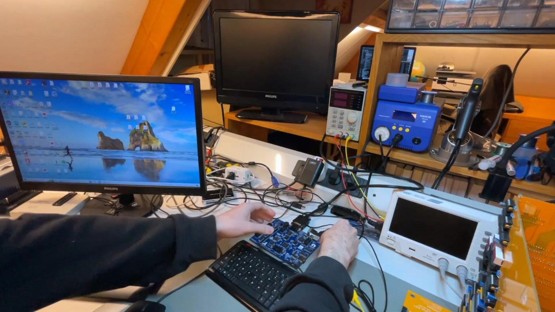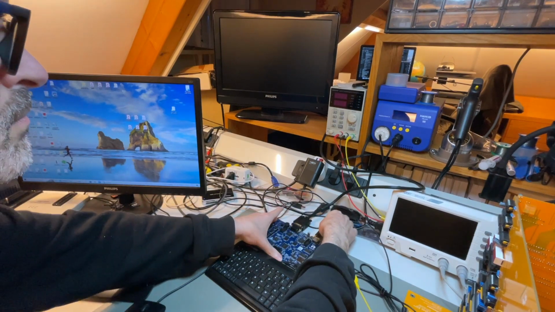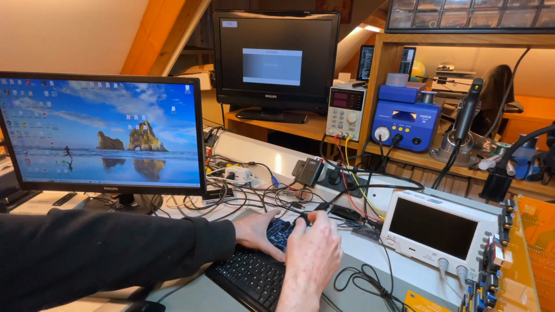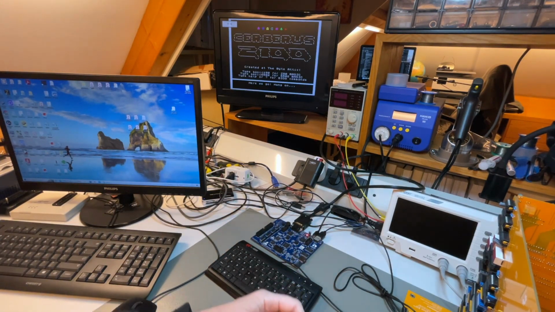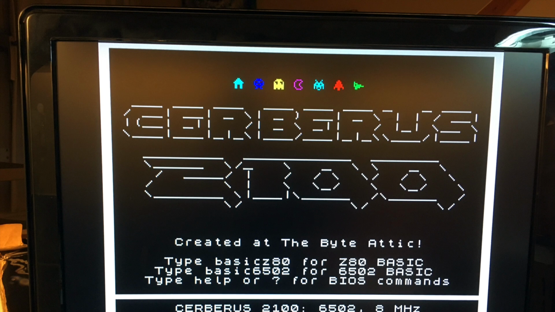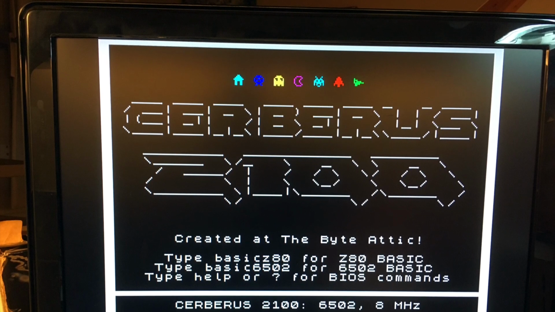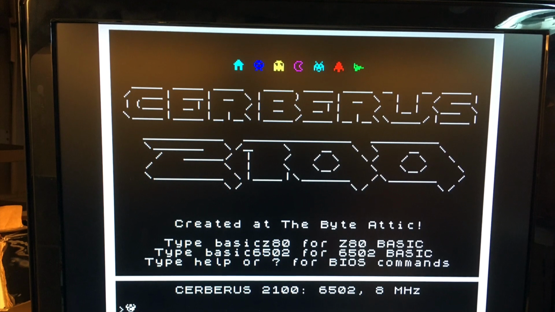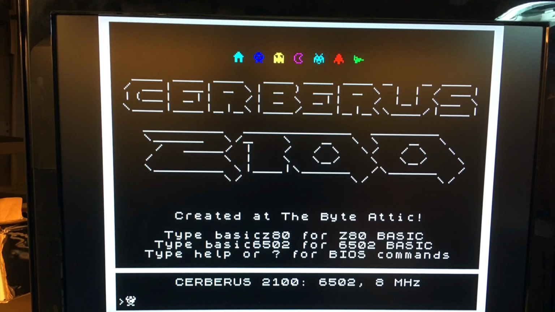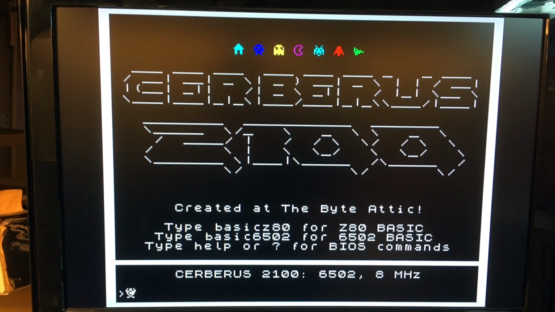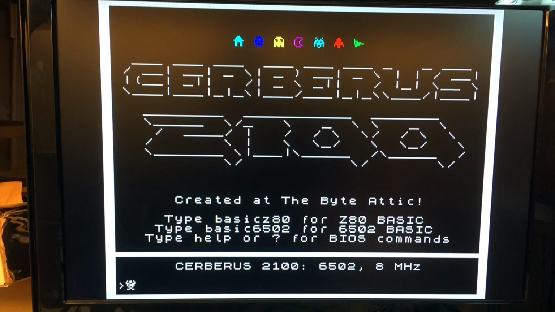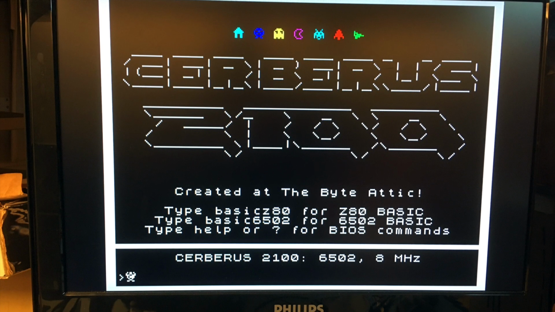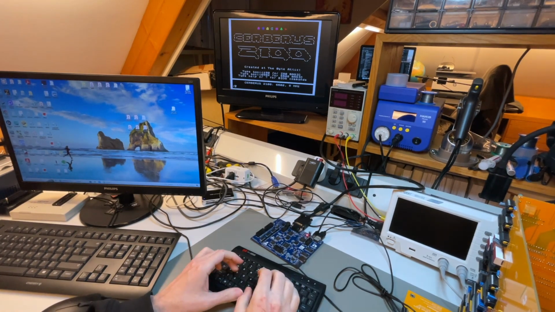Today we are going to cover the video circuit of Cerberus 2100 in a fair bit of detail, but before we get to that, let me just share with you some news. I made a modification and look, it has many colors now, not only 2 colors. Now there are 7 foreground colors and black is always the background color. Now this change was done without any modification to the board. It can be implemented in any existing board. The design files, the manufacturing files didn't change. It's only an update to one of the custom chips, which is a programmable CPLD. That's all there is to it.